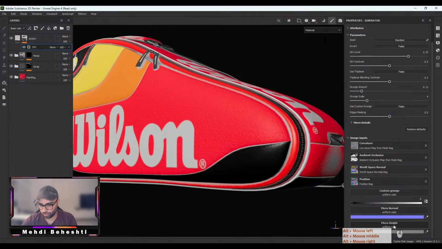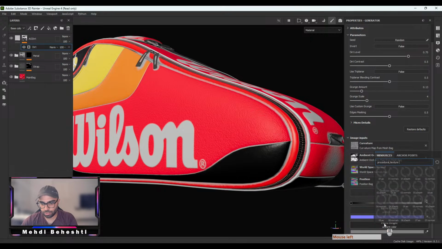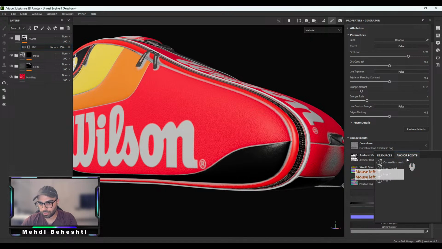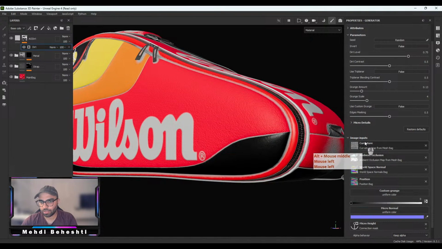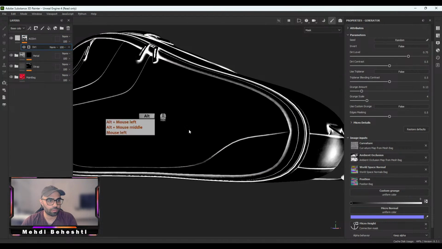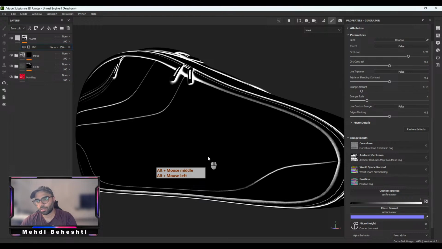We can load macro height from connection mask too. So all the logos are going to calculate on the third generator too.